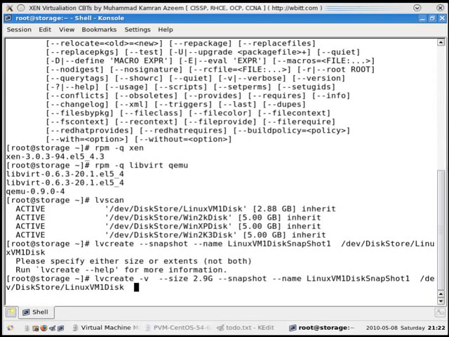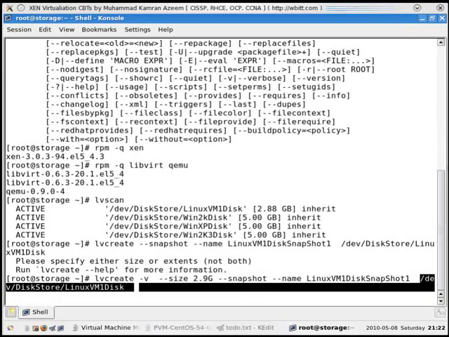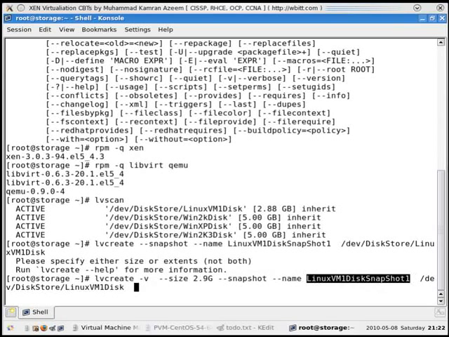Then you specify the keyword snapshot. If you miss this, Linux will create a separate LVM with this name. If you provide it, it will create a snapshot or a mirror image of this LVM, and will create this LVM snapshot out of the source LVM.